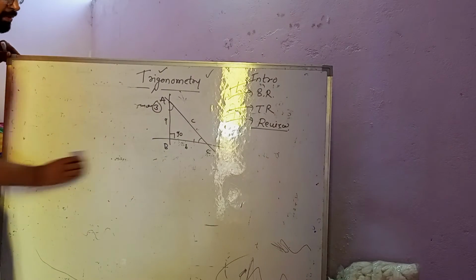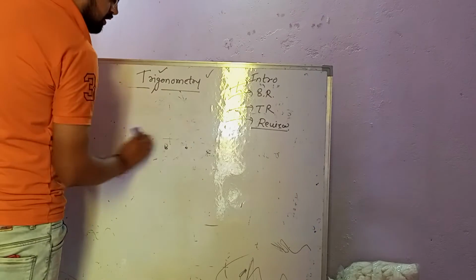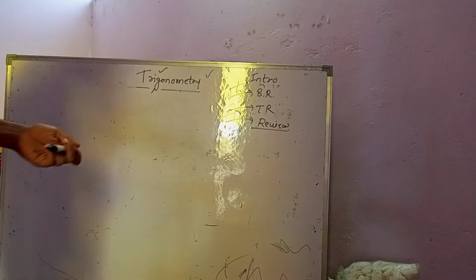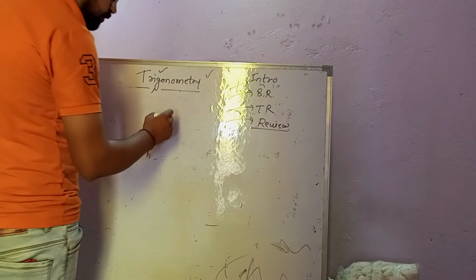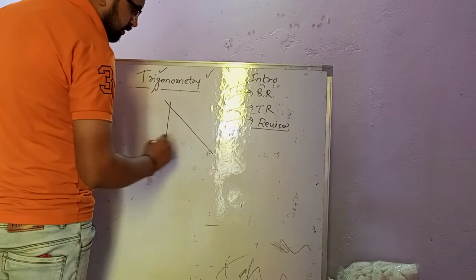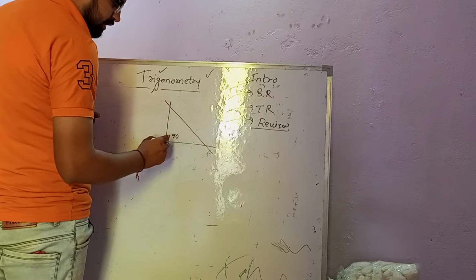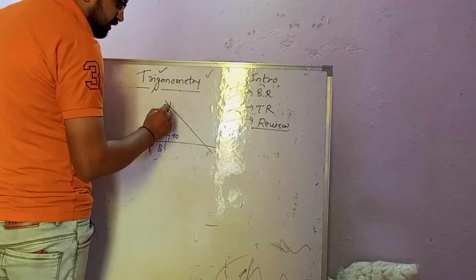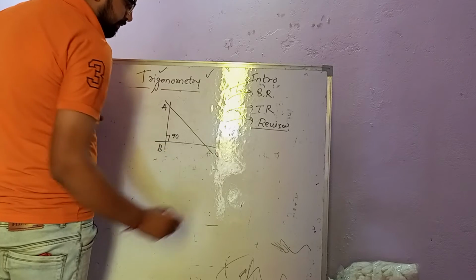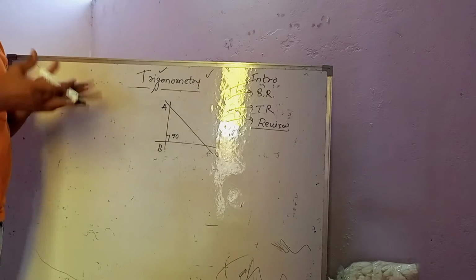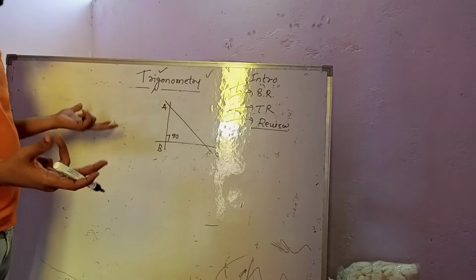Now let's see what trigonometric ratios are. So our topic is trigonometric ratios. Ratios, you know, are the comparison between two quantities of the same kind and same unit. So here, let's draw one right angle triangle. It's right angled at B. Name it point B. This is A. This is C. Let's name all the sides, since we don't know the measure of any sides.